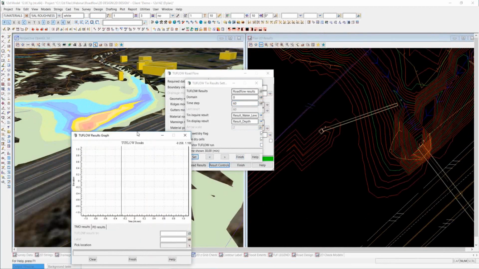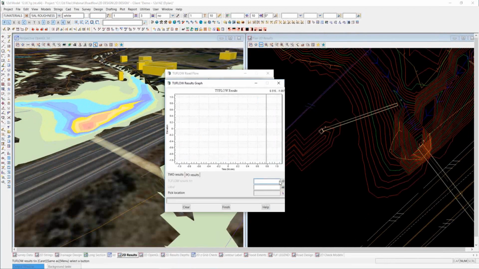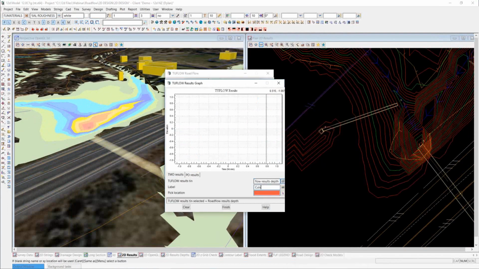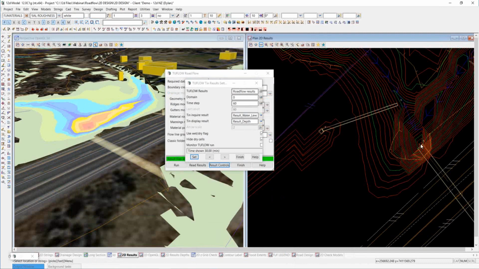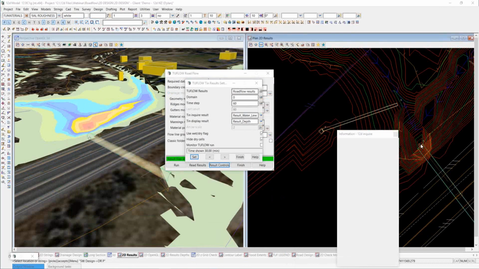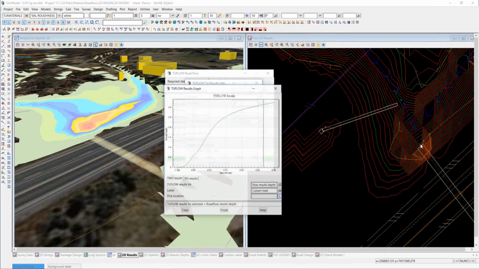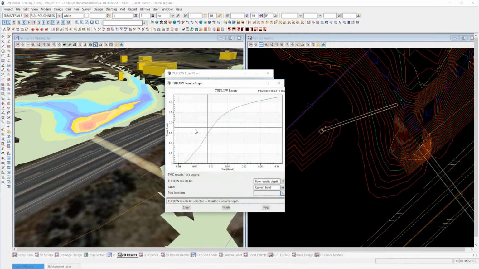And you can choose exactly which one of those results tins or values you want to graph. So I'm going to go to the results depth, and I'm going to create a first legend or a first position called culvert inlet. And I'm going to spatially pick on a 12D view where I would like that results graph to be populated from. And that's populated that position, and it's giving me a dynamic time series graph, so we're getting a depth over time.